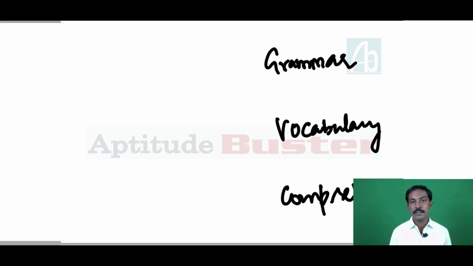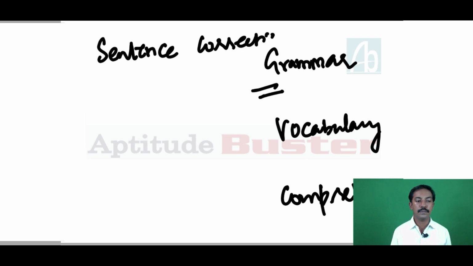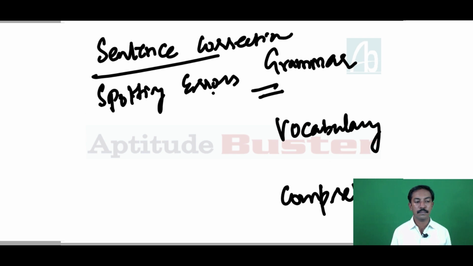So with this as a base, we will discuss fruitful strategies in order to get answers more quickly and accurately. As far as the first parameter is concerned, I would say you can expect questions on sentence correction or spotting errors. These two question types may differ in the question format, yet they almost test the same concepts. So in this video, I will call it the first part. We will discuss how to answer questions much faster.